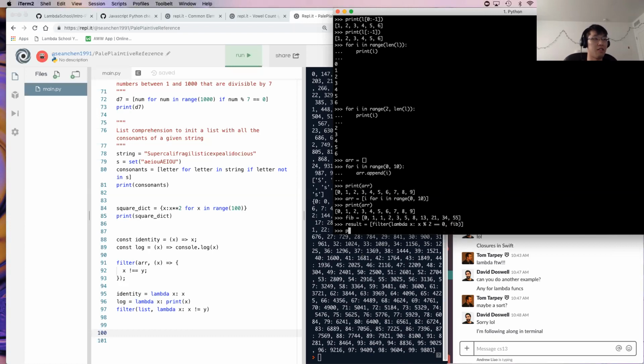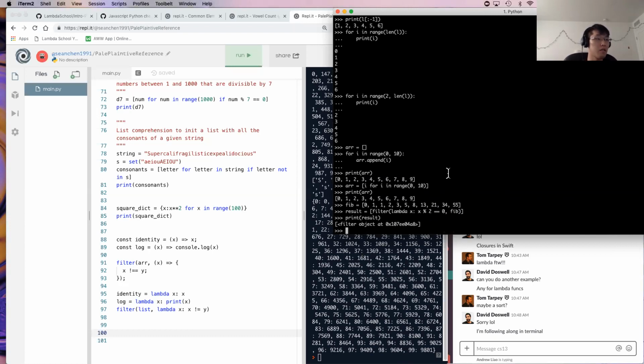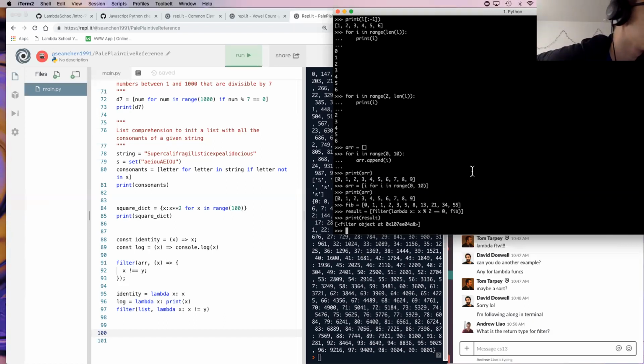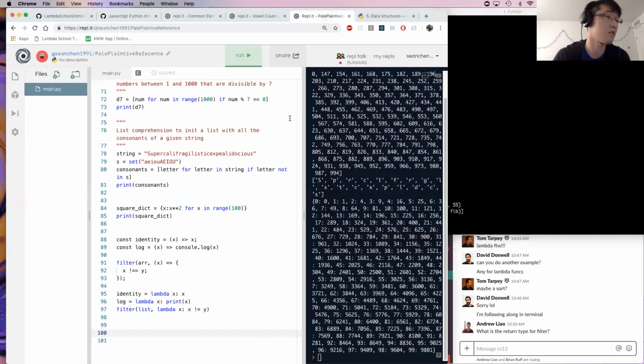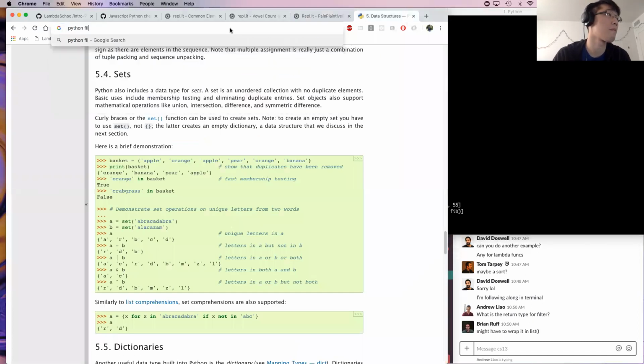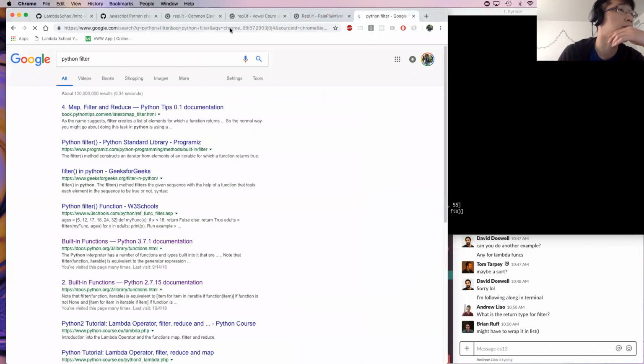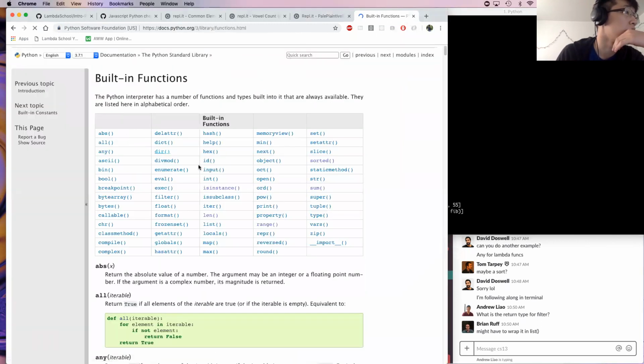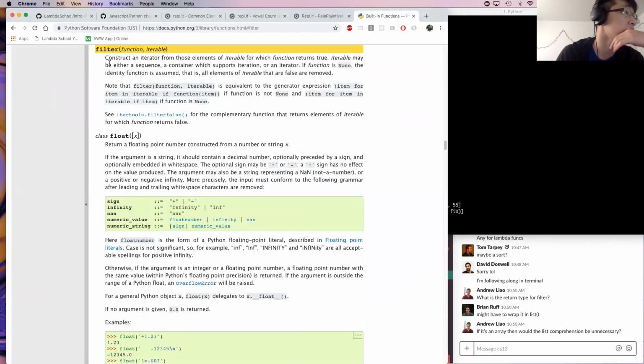So when we do that, oops. What is the return type of filter? I think you bring up a good point. Yeah, I think so too. Doesn't actually work with the list comprehension. Where is filter? Takes a function and an iterable.